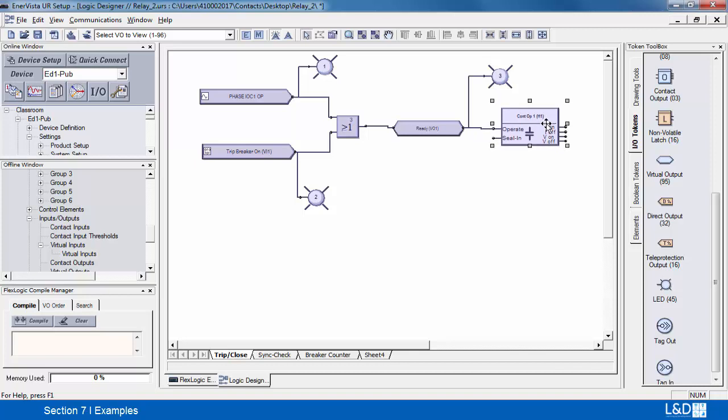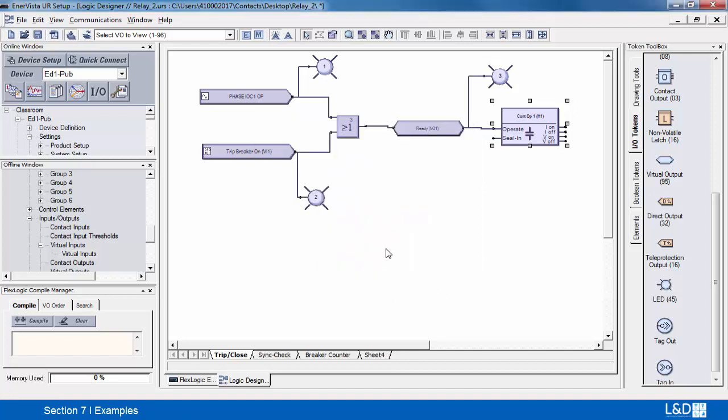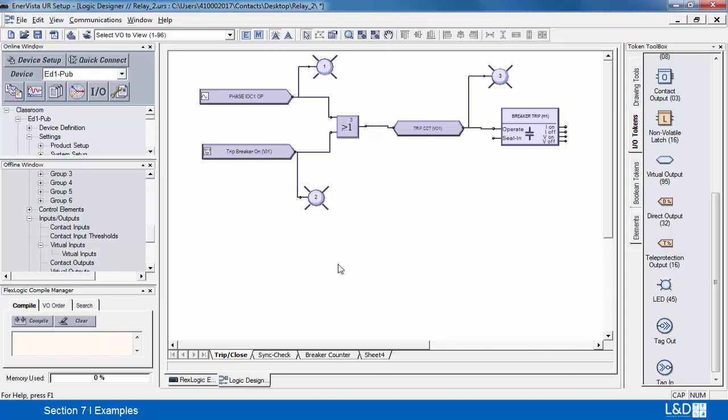So this is the idea here. And we'll call this, double click on it, and give it a name. We'll rename the virtual output as well. So we can go ahead and do some alignment here.